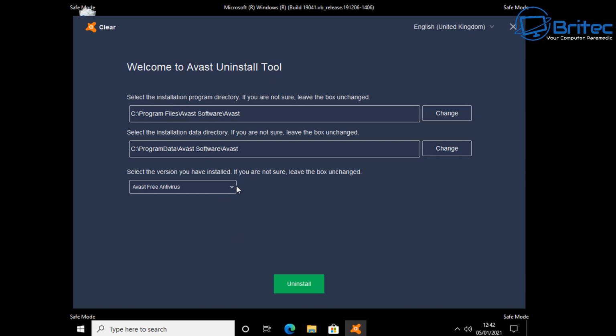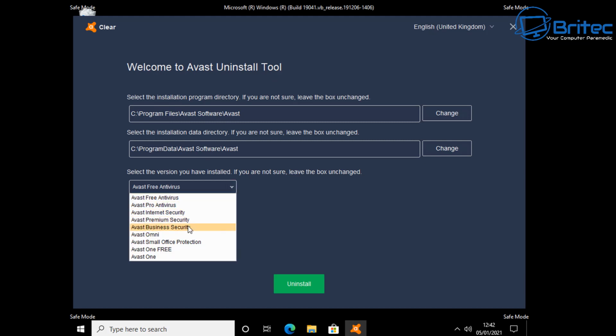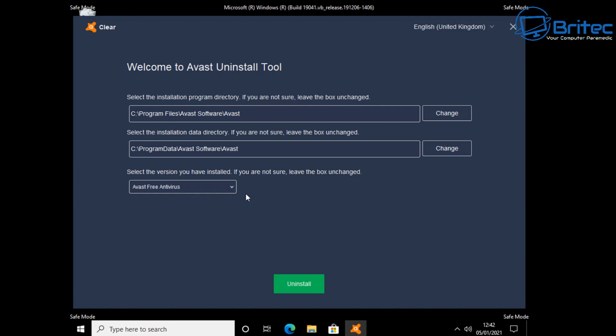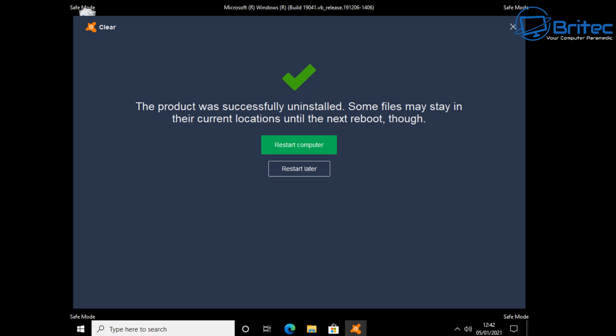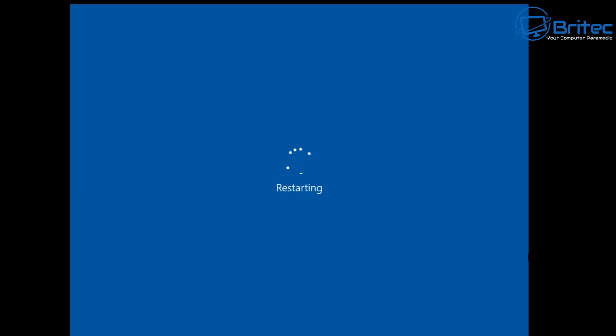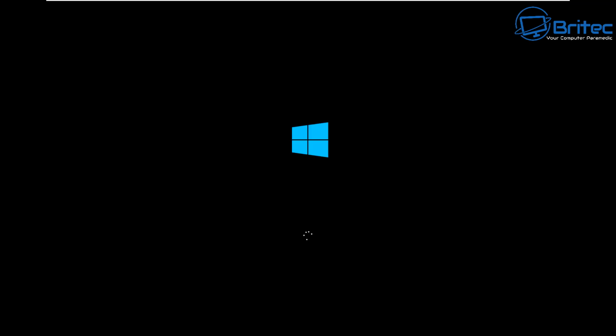There's also a selection area here for the particular type of program from Avast that you may be running. In my case, it's the free version. But if you've got one of the other versions, select that and then click uninstall. And it will go ahead and start uninstalling it and removing all of the traces of Avast from your system. So if you're going to install another antivirus program or security software suite, then you need to make sure you do this before you install another software. Otherwise, you're going to run into problems sometimes.